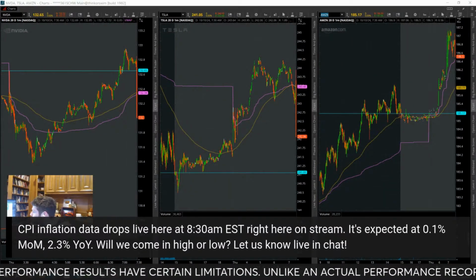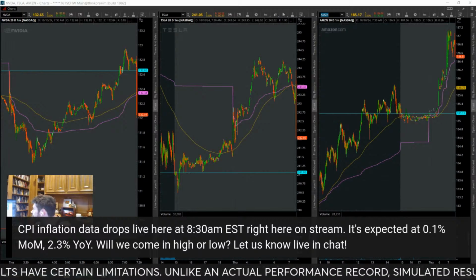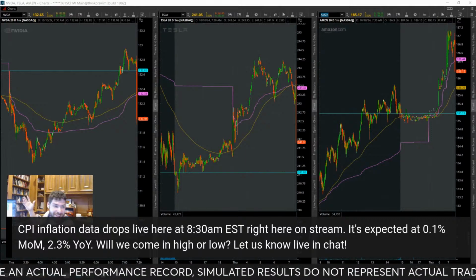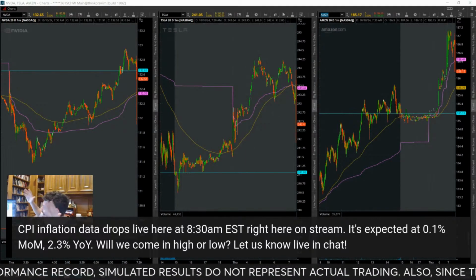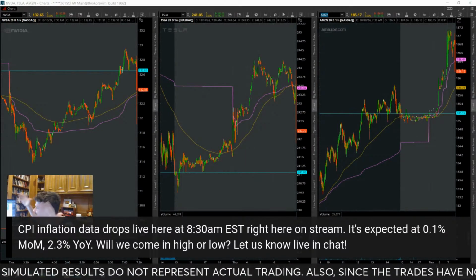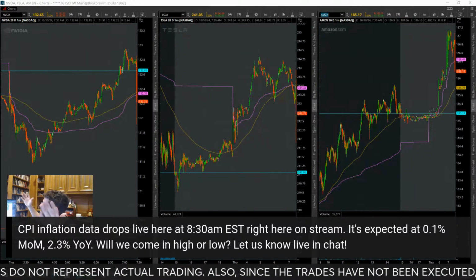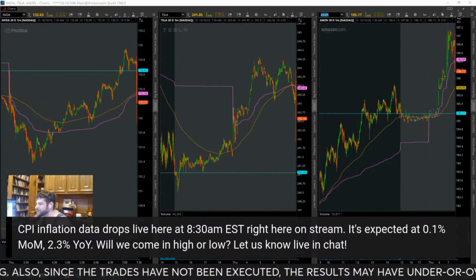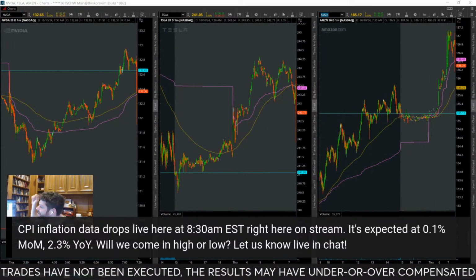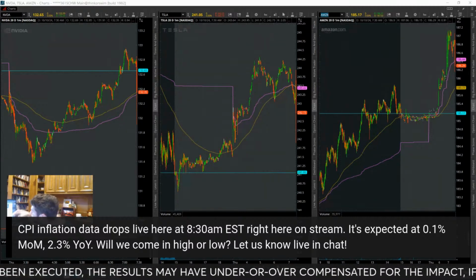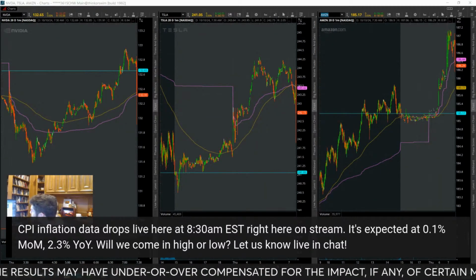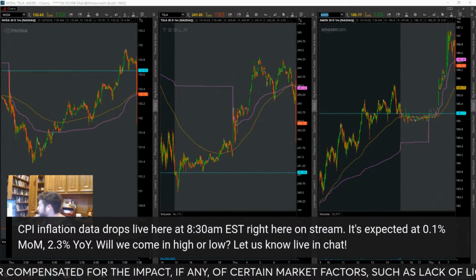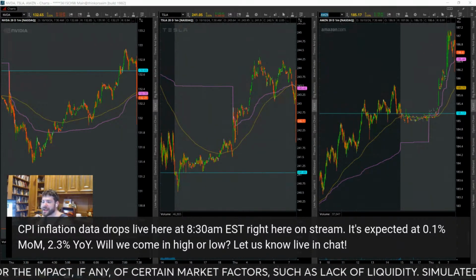CPI showed up at 0.3% for core. Regular CPI 2.4%, 0.2% month to month. Oh my gosh, bro. This is like my 6th in a row that I got exactly right again. How do I keep doing this, dude? It's freaking weird. It's freaking me out. 2.4% year over year, 0.2% month to month. Bro, this is like my 6th CPI report I have predicted exactly correctly. It's starting to freak me out. How? Bro, I'm sorry for yelling in the mic. I'm kind of genuinely freaked out.